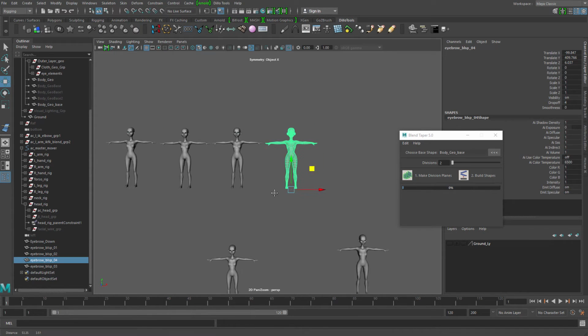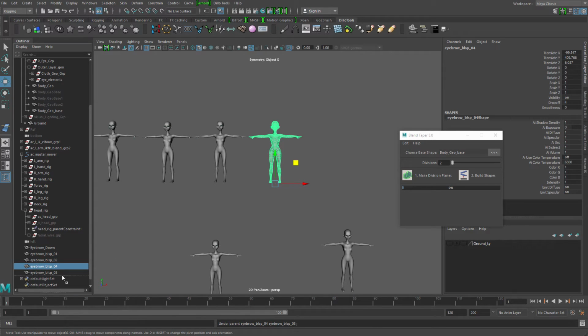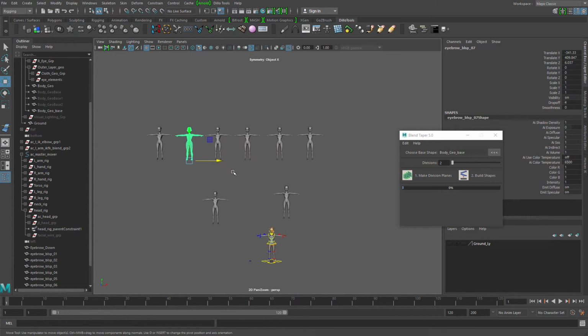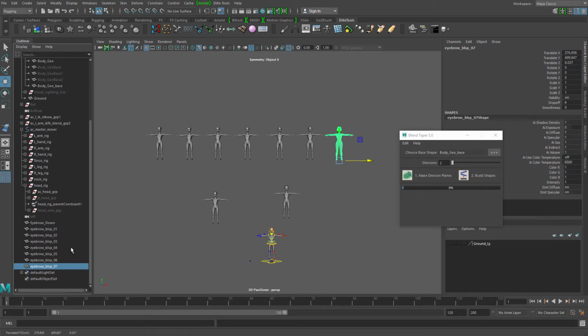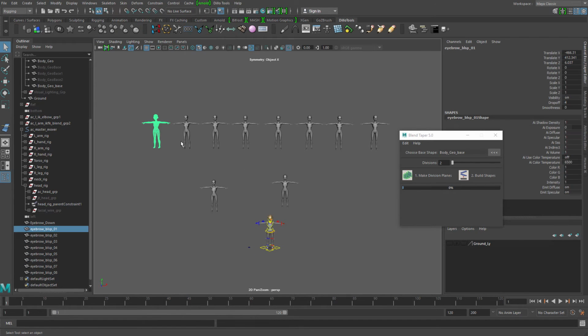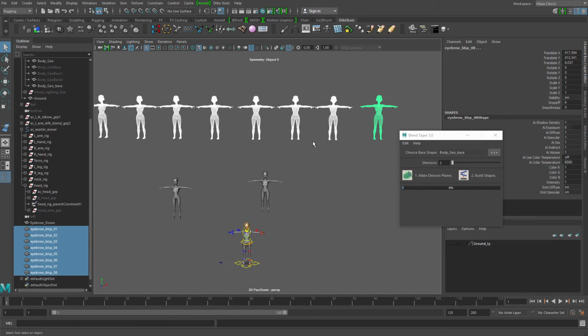1, 2, 3, 4, and let's duplicate 4. Oops. Drag the 4 down. Duplicate 4, that will create 5. Duplicate 3, that will create 6. Duplicate 2, that will create 7, and then the last one will be duplicated from the first one here. Now we have 1, 2, 3, 4 all the way to 8 blend shapes. Okay, now let's select all 8 of them one by one from the far right side to the far left side. Let's go back to the shapes.